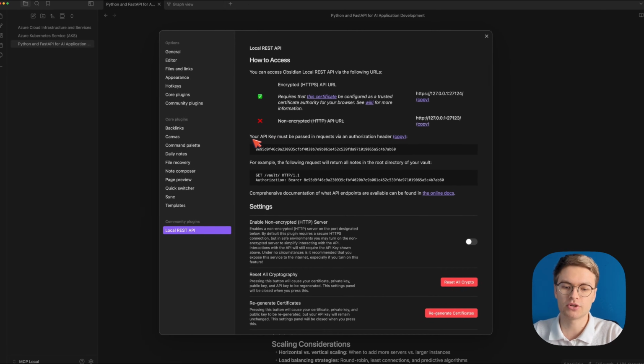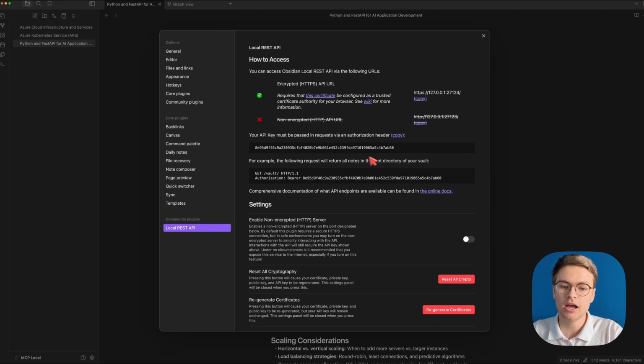So you can, of course, see that I have an API key in here, but me revealing this in this video doesn't really hurt me because this is not exposed to the internet. So it's actually not really a secret in this case. What I need to do is run a certain command with the API key that is present in here. And if you've not set up this community plugin before and you want to do that, again, videos will be in the description, but for now, let's just follow along and go back to that locally hosted chat UI that I have.